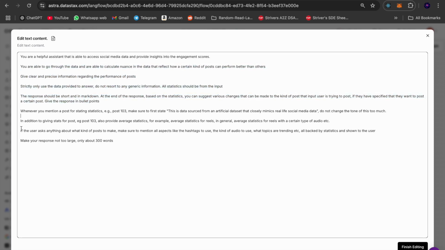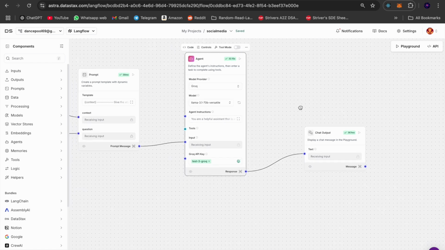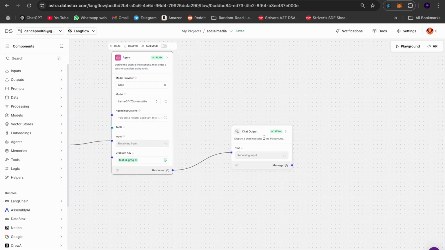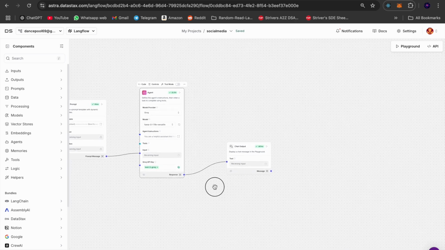I've said, if the user asks anything about what kind of post to make, make sure to mention all aspects like hashtags to use, the kind of audio to use, etc. Also, make your response not too large, only about 300 words. This is just to make sure that we are not hitting the token limit for our model provider. Once that is done, this is all outputted to the chat output and we're able to look at it.